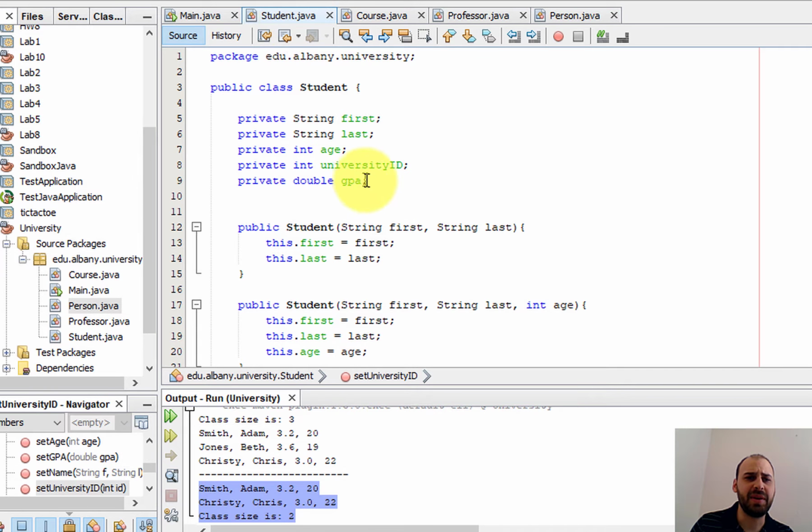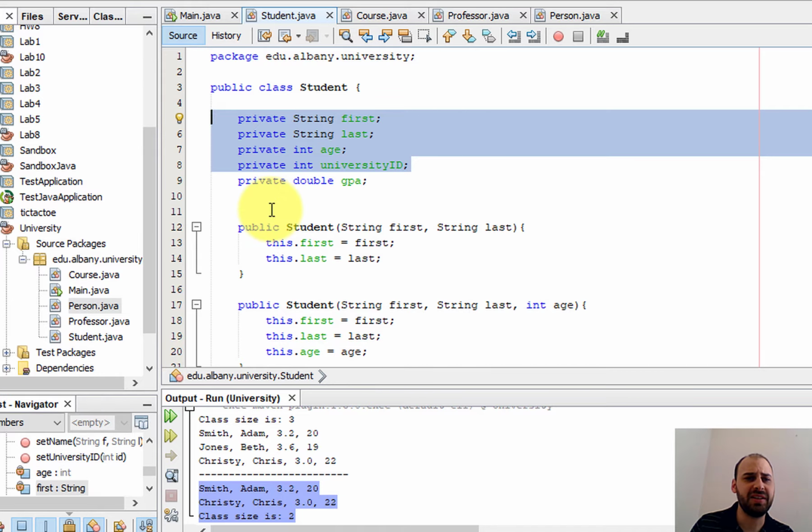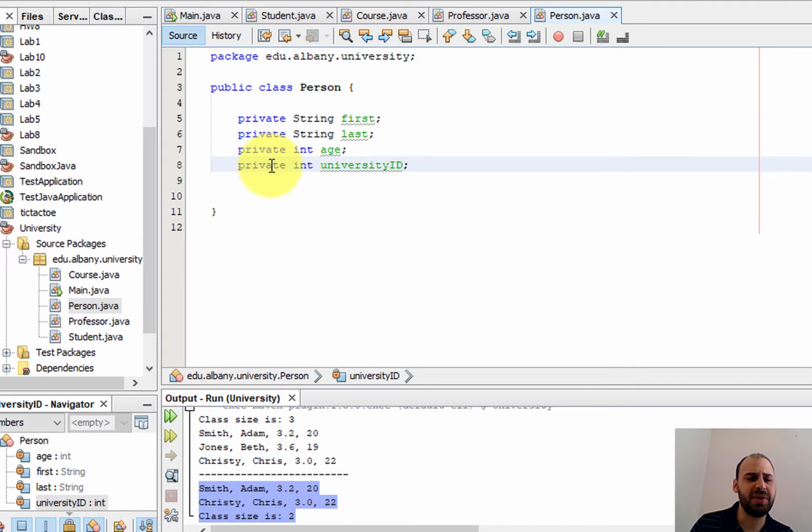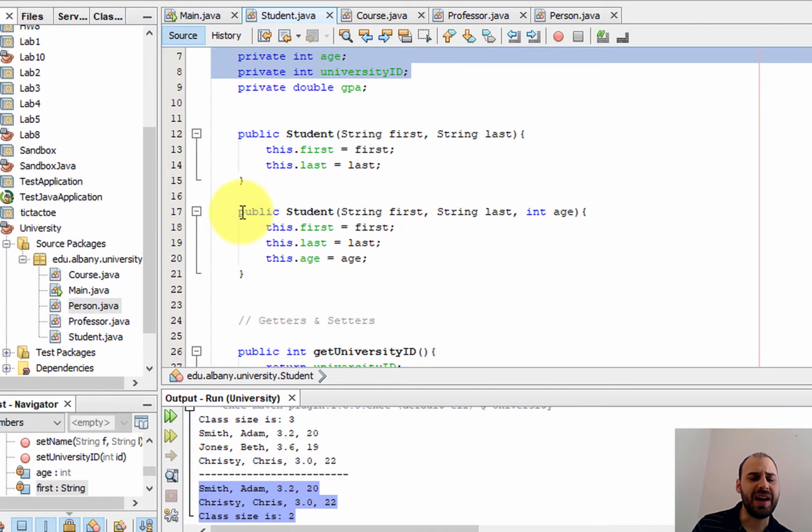Effectively, I'm going to take this information here: first, last, age, university ID. I'm going to go into person and say, hey, person has those properties. I could also grab the constructor here.